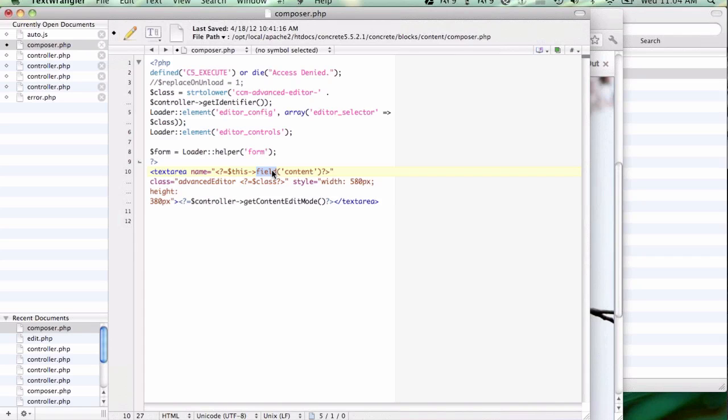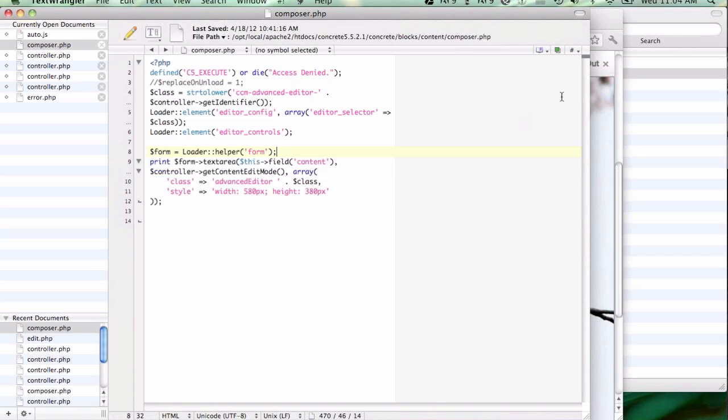So that's one. You can't just take the edit form for a block and paste it into Composer and expect it to work. It might work, but in order to be really certain, that's what you're going to want to do.